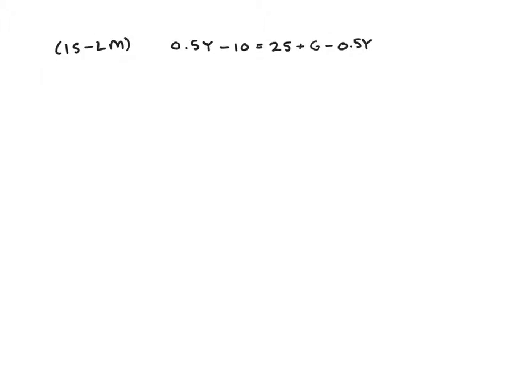So I've copied down from the previous slide our LM on the left and our IS on the right. And now we're going to be solving for equilibrium. We can move all the Ys to the left-hand side, and we get 0.5Y plus 0.5Y, so that's just Y. That's convenient. And then we'll move all the numbers to the right-hand side. So we move the minus 10 over and we get 35 plus G. And wow, it turned out the algebra actually wasn't that difficult for solving this out. So our equilibrium is that Y is going to be 35 plus G. The bigger G gets, the bigger Y gets.